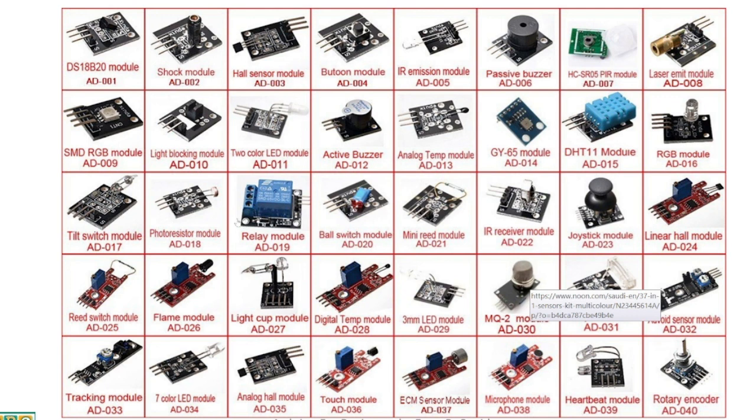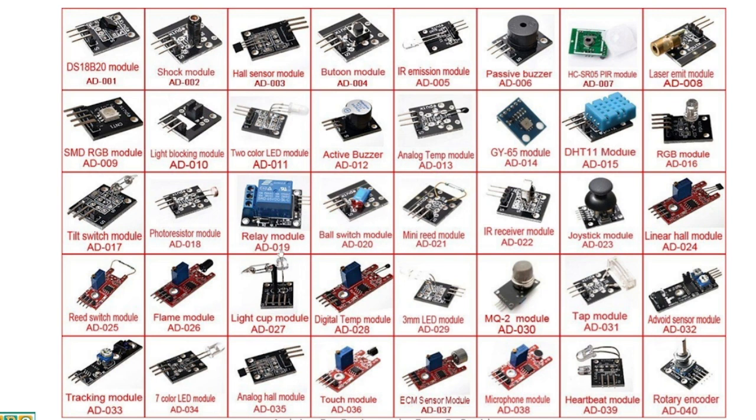Now, these are some examples of the devices or sensors that we can connect to Arduino. For example, if you want to create a sound, then you can use this passive buzzer electronic component so that there will be a sound to your project. Let's say you want to measure the temperature, then you can use the DHT11 module. You can also measure the humidity using this additional component.